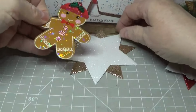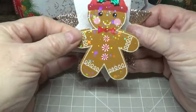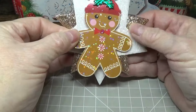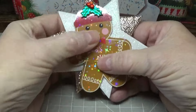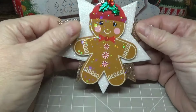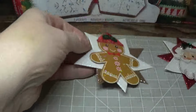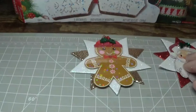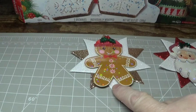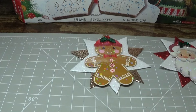Okay. So this, I'm gonna place the little gingerbread man right here. Oop, don't want it to slide. Okay, like that. Alright, so I am going to allow these to dry for a little while, then I'm going to come back in and slip a little bell at the bottom, a little tiny bell, and then I'll show you where we'll go from there.